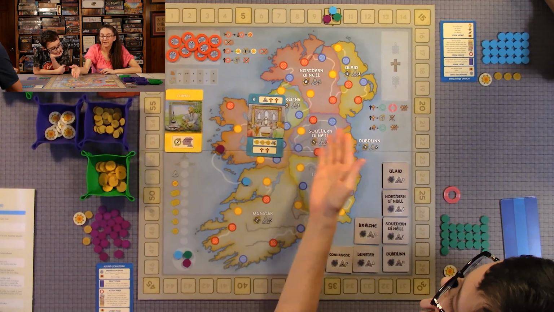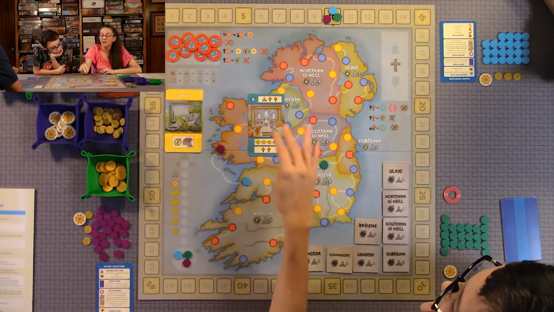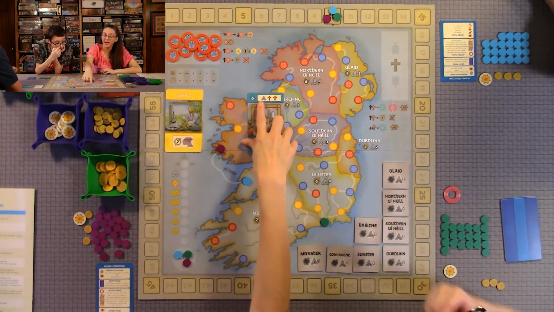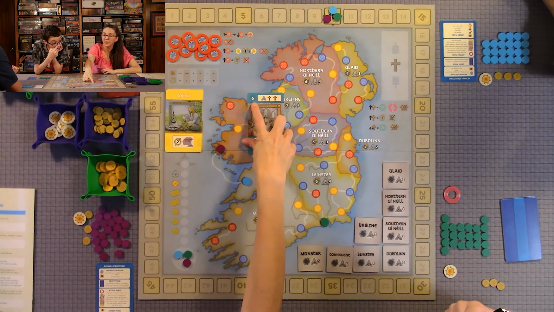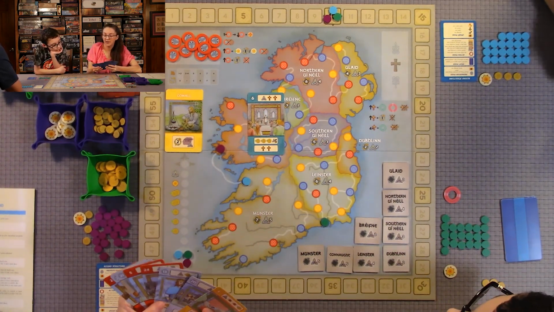Then Anthony and I would need to play cards. We do not have to play the same color. You can play any color you want. But to win the trick, you either have to have this same color with a higher number, or there's white cards.